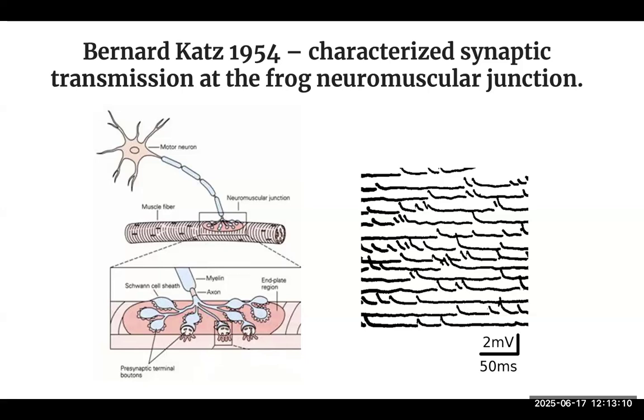So in this study, they isolated a preparation such that there's an intact motor neuron and an end plate where they can study these neuromuscular junctions. Then they electrically stimulated this axon and recorded from the postsynaptic muscle end plate. Even in this active preparation, kept in physiological conditions, they would spontaneously record these postsynaptic changes. So these are spontaneous, or action potential independent, forms of release that they would see.